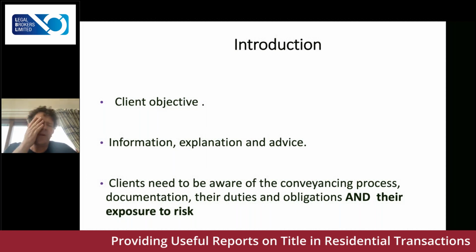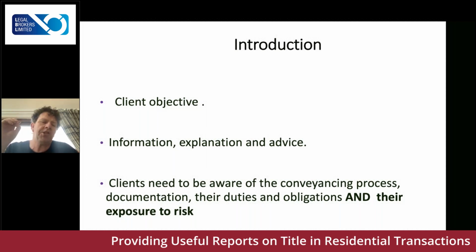Over the holiday period, I had time to reflect on where conveyancing is going and what's happening. And one of the things that I think is quite interesting and quite useful is that we're seeing a standardization of process, a standardization of searches, a standardization of information that's being produced to the clients, be it reporting on title, be it the availability of searches via search providers, etc., which is all fantastic and all makes the life of the conveyancer a lot easier.